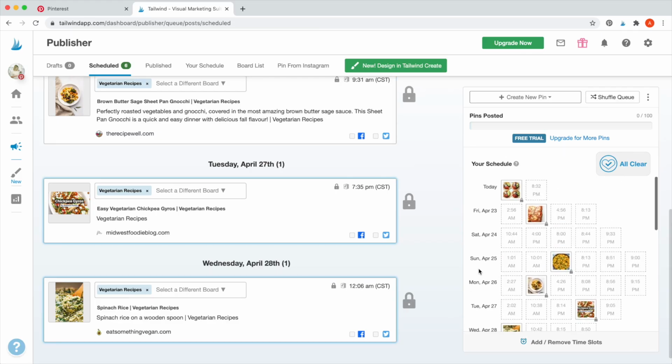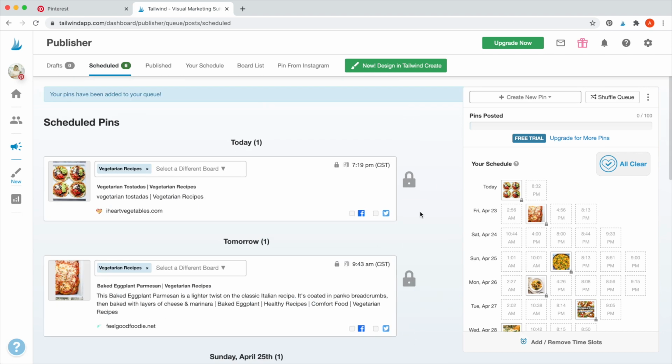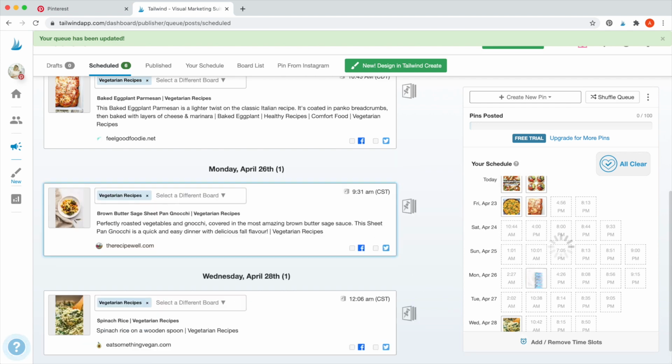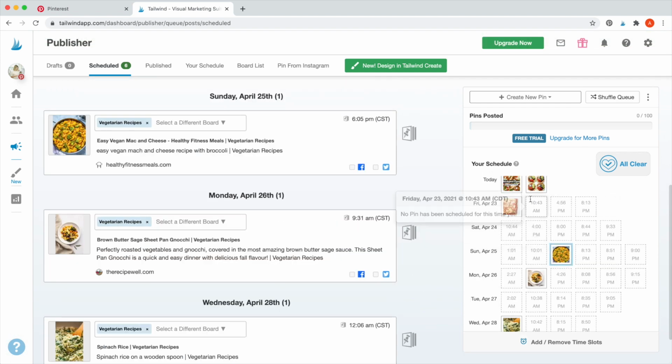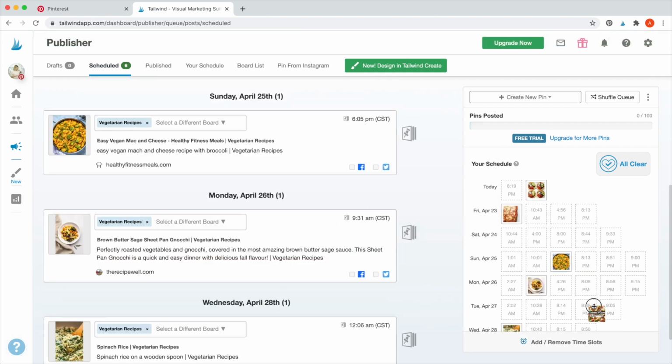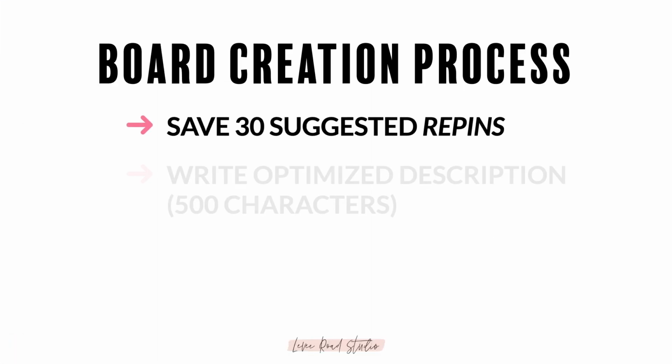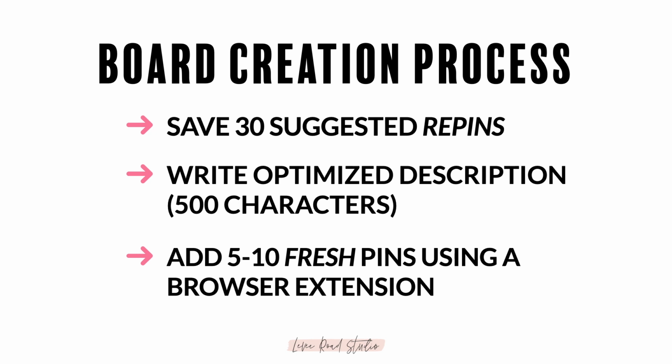One of the most common causes of accounts, especially new accounts, getting mistakenly marked as spam is what is referred to as a spike in activity. Now, we don't have a clear definition of what a spike in activity actually is, so my mentality is that it's always a good idea to spread out any activity that you're doing on Pinterest using a scheduler when you can. Repeat this process for the rest of the boards on your list.